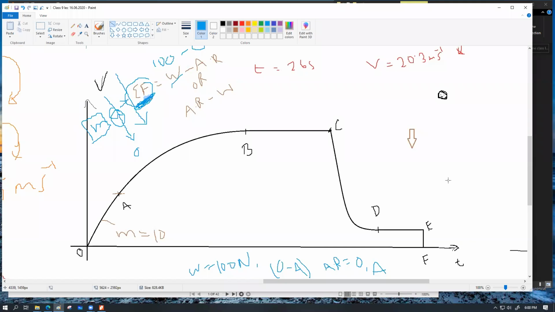One of the important things that I would like to add to this discussion is that we have conveniently divided these segments into multiple parts, and I just discussed how the forces work as the person starts their journey from a high flying aircraft and all the way up to reaching the ground. I discussed this whole graph in terms of the forces. There is one more thing that is involved for this graph, which is also part of the syllabus, which you call the energy conversion. Now, because I did not teach you the energy chapter yet, we are not doing that.